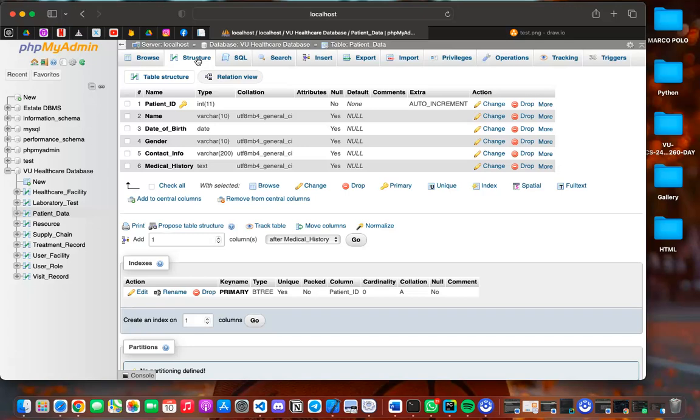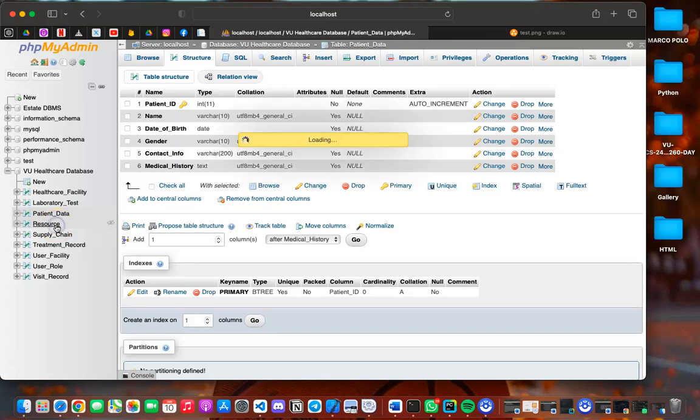For example, patient ID is a column, name is a column, date of birth is a column, gender is a column, and so on. Their data types are as follows. Patient ID is integer, name is varchar, date of birth is date, gender is varchar, contact information is varchar, medical history is text. So we can insert patient information into this table.